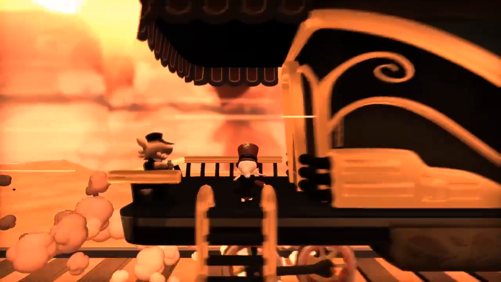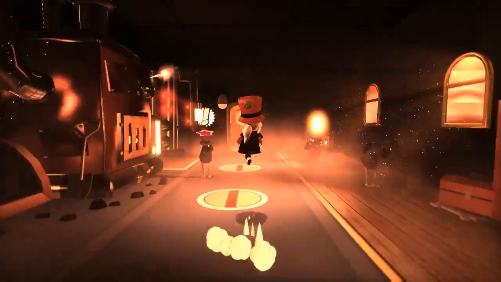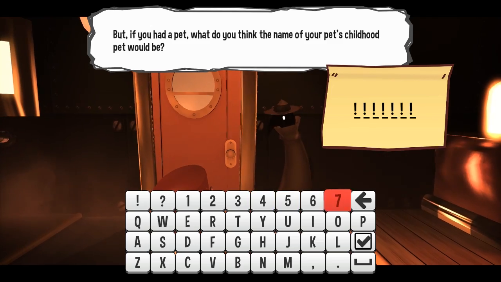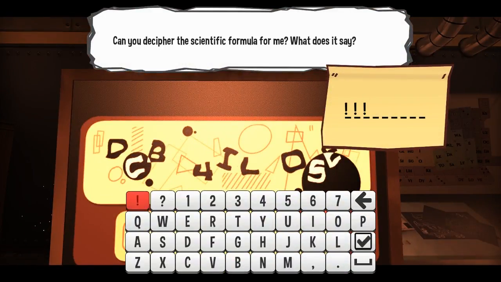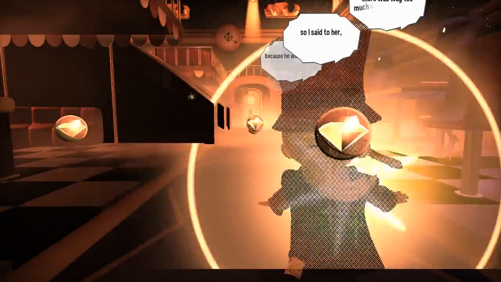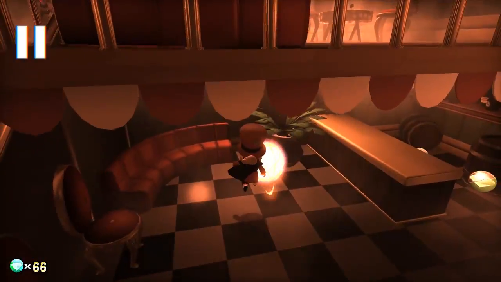We'll just skip through everything. But if you had a pet, what do you think the name of your pet's childhood pet would be? Yep. That's it. Get away from me. Nope. Can you decipher the scientific formula for him? What does it say? I see, and... Alright. Should be here. Right? This is the place. Here we go. Here's our platforming challenge.